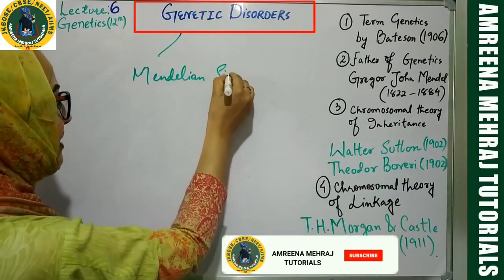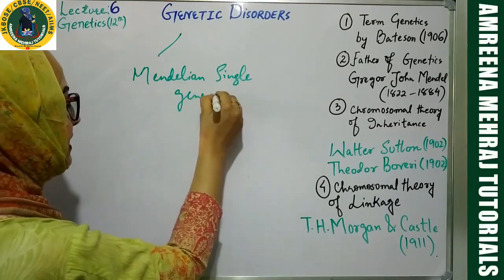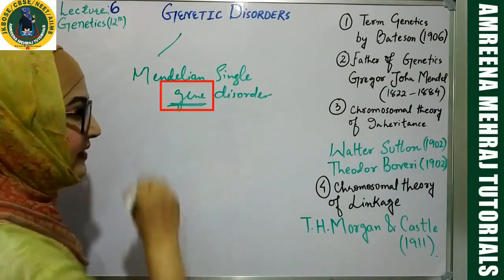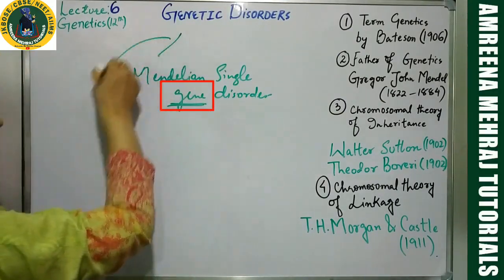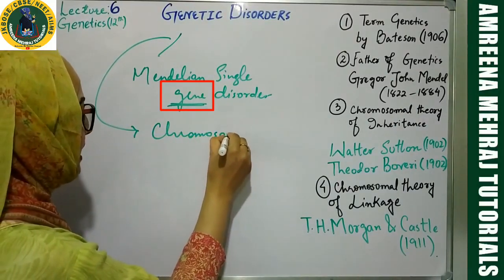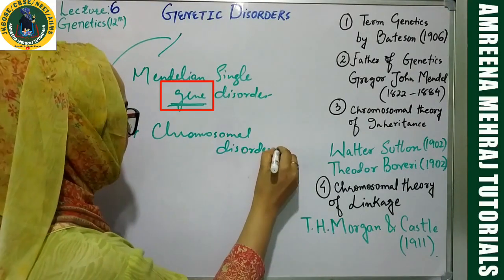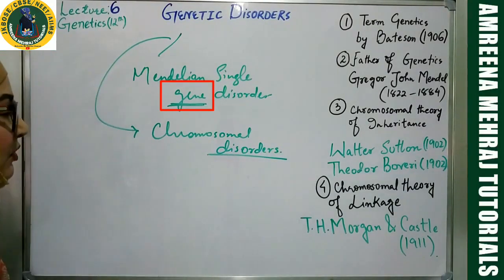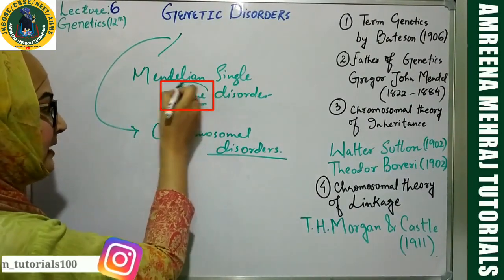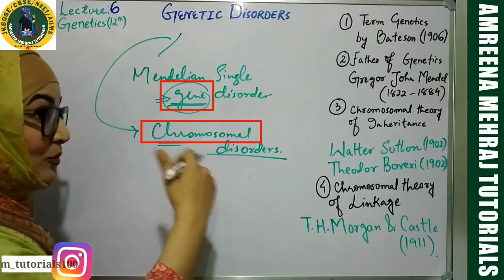So what does this mean? I'll make you understand that thoroughly today. Mendelian single gene disorders. So get this hint of the term gene disorder. Over here there will be some defect in the gene, okay? And the other category which we'll be discussing will be the chromosomal disorders, okay? So there will be two broad categories which we'll be discussing. It will not be completed in just one video lecture. It will take us a couple of video lectures to finish all the disorders. So there's a hint, gene. So there will be mutation in a gene. Chromosomal, there will be chromosomal aberrations.